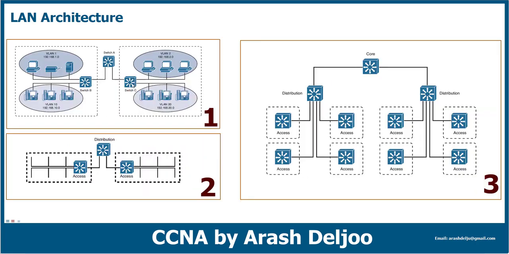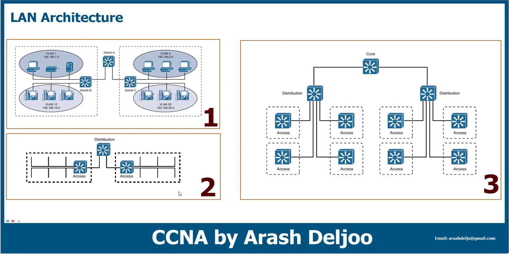On the left side, you can see again the two-tier hierarchy or two-tier design. We have switch B with multiple VLANs: VLAN 1 for computer, server, and printer, VLAN 10 as the voice VLAN for the IP phones, VLAN 2 in switch C for computers, and VLAN 20 as the voice VLAN again for the IP phones in switch C. And now we have a higher level switch, the distribution layer switch. Actually, you have this single line diagram with the distribution layer switch and also the access layer switches.